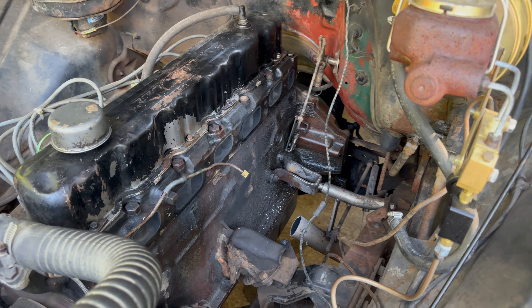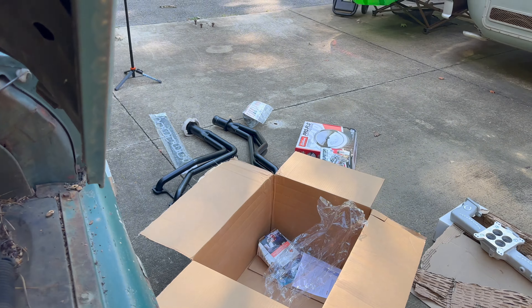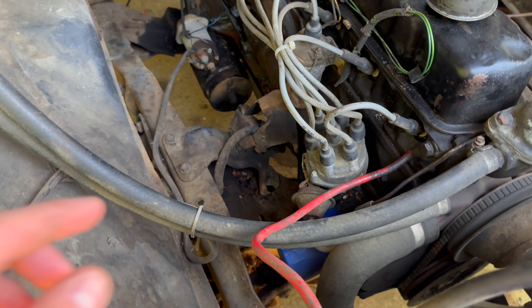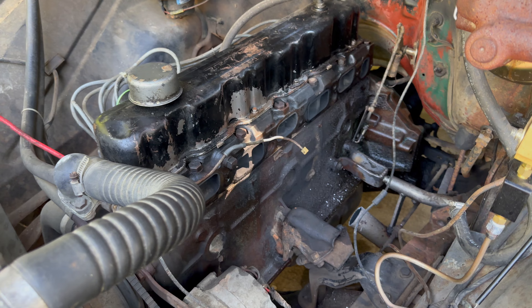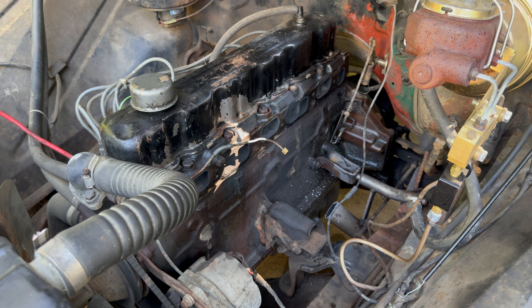The old manifolds are out completely. I didn't measure on the exhaust — I just went ahead and cut it at the shortest angle I could to get this thing out of here. When I put the new exhaust back in, the flanges on those bend and go out, so I'll have plenty of room to measure and cut. Now that everything is out on both sides, I'm going to plug the holes with some cloth or paper towels and then get to deep cleaning this engine.